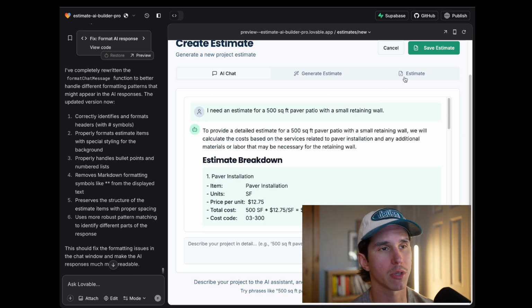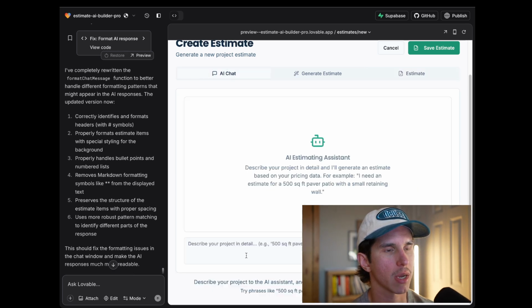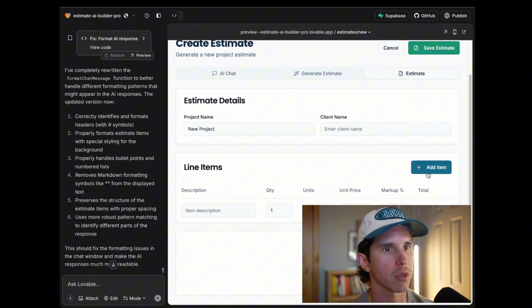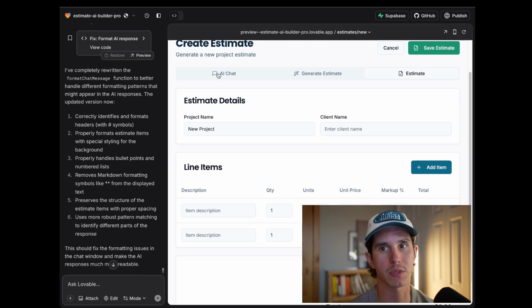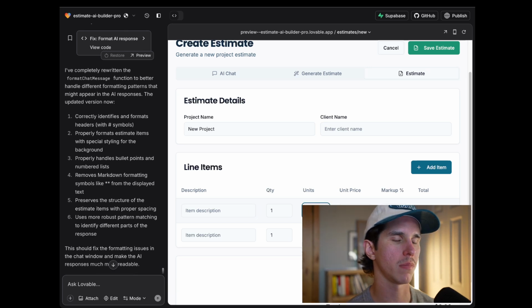Next steps here would just be to take this response, parse it, be able to move it into more tabular format so that from that response, you could edit and tweak things so that the response maybe gets you 95% of the way. Then you could manually change and say, I want to do a 20% markup, or we need 50 units, not 40.